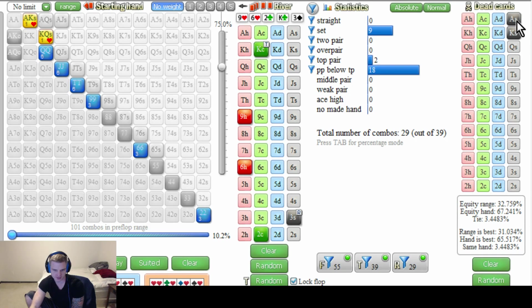Yeah, ace-king of spades, 67%. Then king-queen of spades is 60%, and then a hand like 2 queens is going to be 52%. I would be value betting pocket queens on this river. Once you get down to jacks, the problem with jacks is that our opponent has all these queens in their range. They have all these pocket pairs, so they have 8 combos that beat us. We eliminate a lot of their jacks in their range, and that's a big part of their calling range that we need to be beating, jacks and tens. So because they don't have jacks and they have a lot of queens, it makes it a pretty bad value bet with 2 jacks.